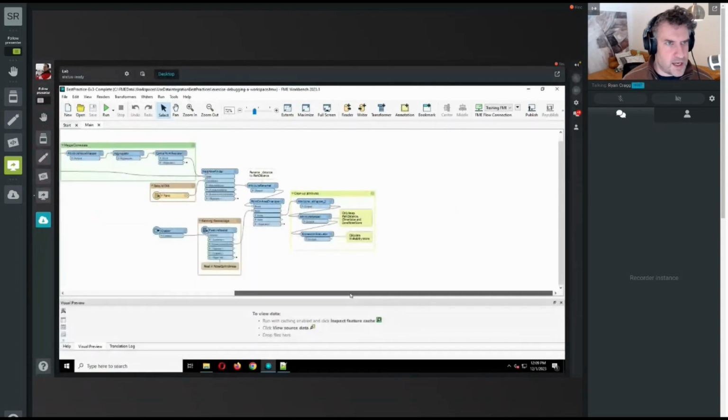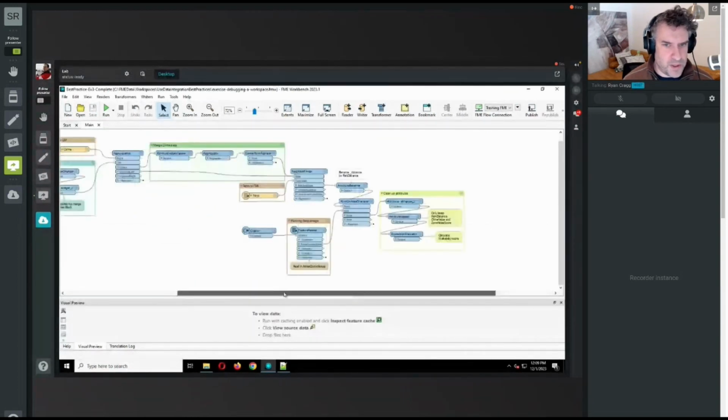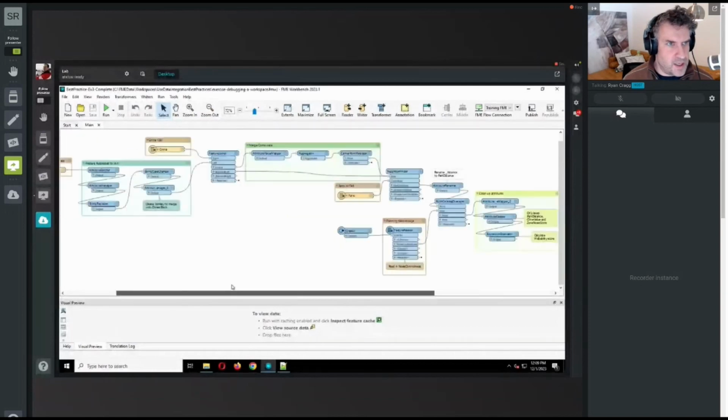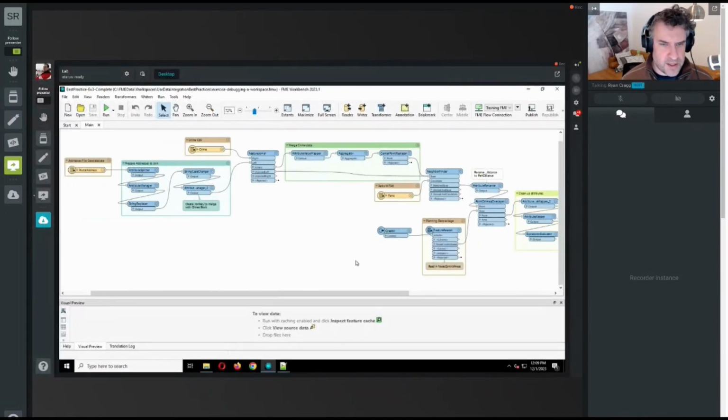This is actually the end point of yesterday's exercise. There is an error in this. We saw that earlier when I ran it. Some warnings popped up. It was in the expression evaluator transformer. So your exercise will be to fix that issue. There's a few different ways that it could be done. In the exercise itself, let's see, what does it do?